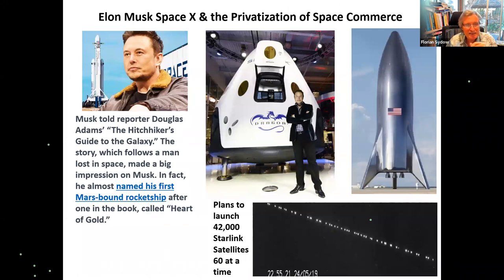Now, aside from the US, which has launched the Space Force, which is a militarization of space, you have the private sector, and a leading contender there is SpaceX. Elon Musk is quite an entrepreneur, and also an inventor. The plan is, aside from the launching of these many Starlink satellites, about 53 of them at a time, I think there's 53 going up today in a launch, but the intention is to eventually have 42,000 of them. And that is supposed to provide internet potential for everywhere on the whole planet.